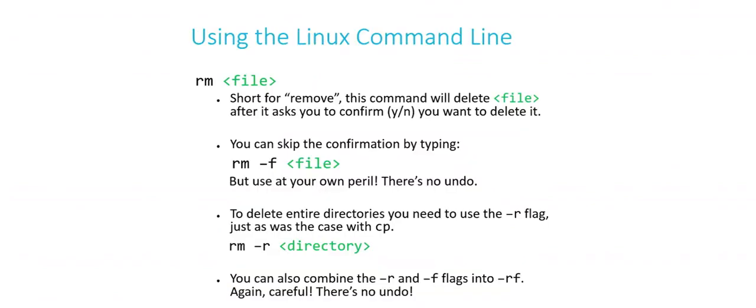All right, so I've copied a file, but I've done it by mistake, and now I want to get rid of it. How do I do that? Again, if you're familiar with a GUI interface, you can right-click and just choose delete, and it'll send it to the trash or the recycle bin. But at the command line, we can just type rm for remove, and then the name of the file we want to get rid of.